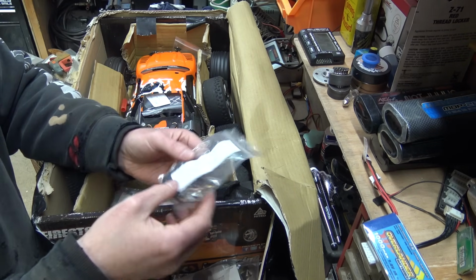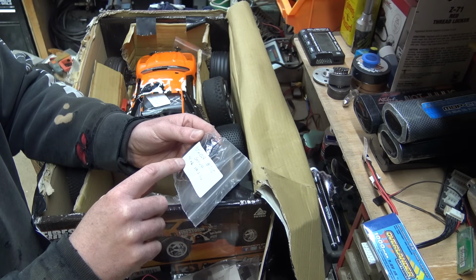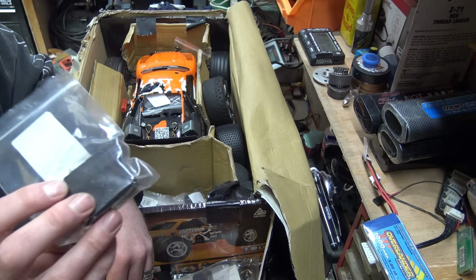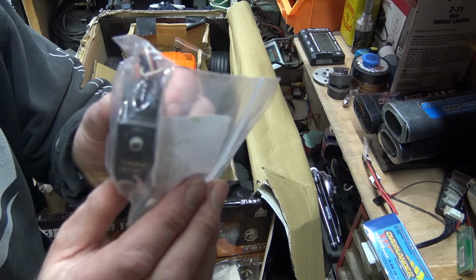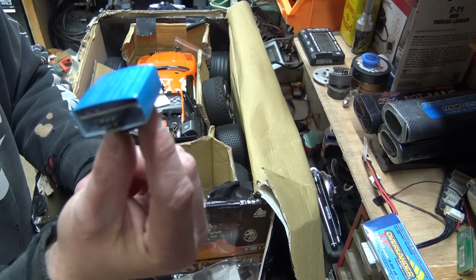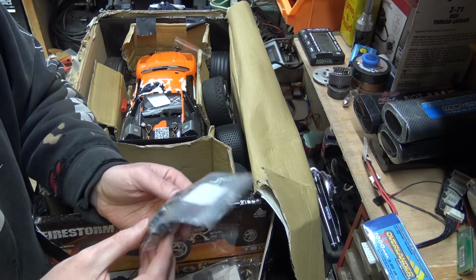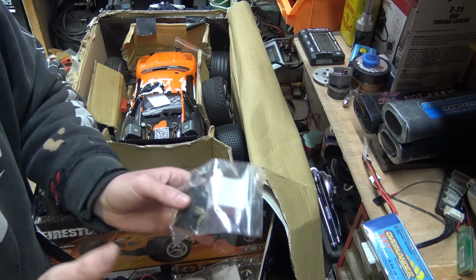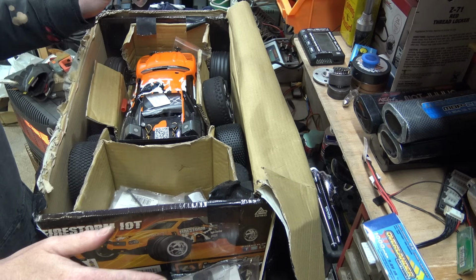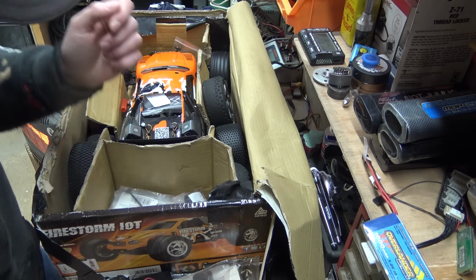We've got here a bag, and it's got in it a servo. Futaba 83305 servo, metal insides. So this one is a Futaba. Got a Futaba servo there. We can test this. I've got a servo tester. There's a servo tester, just a basic one. We can test this servo later on. Probably not in this video. What I'll probably do is a video testing everything in here. At one point. So we've got a Futaba servo, very nice.